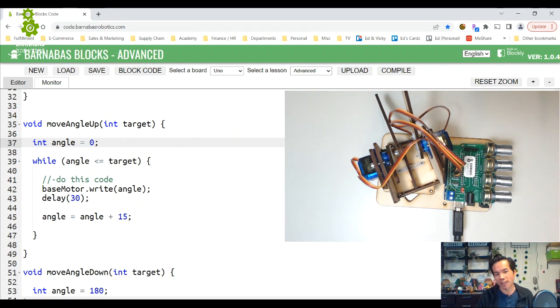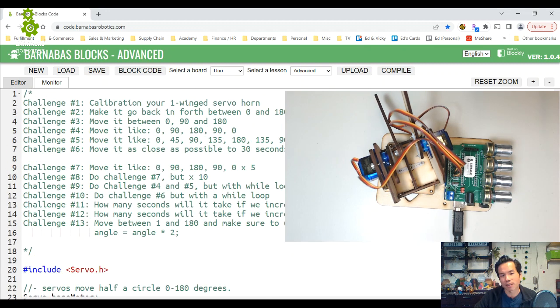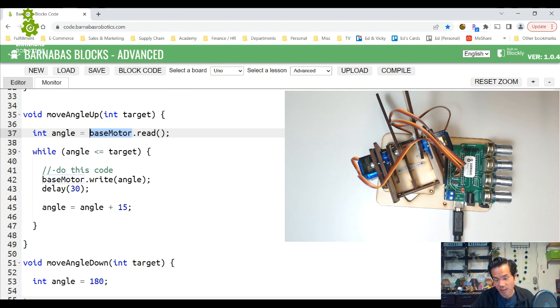Instead of saying angle equals 0, you can say angle equals base motor dot read. What does that do? Remember, base motor is the servo motor object, and we called it the base motor, so that's the motor that we're moving right now. You can actually ask the servo motor, what angle are you already at right now? So that's what I'm doing right here. If you're at 0 degrees, then base motor.read is going to say angle 0, and then it's going to move up from angle 0. Your code will work totally fine.